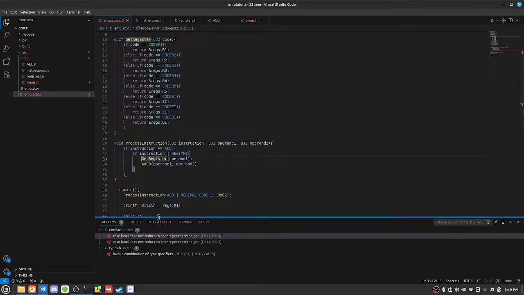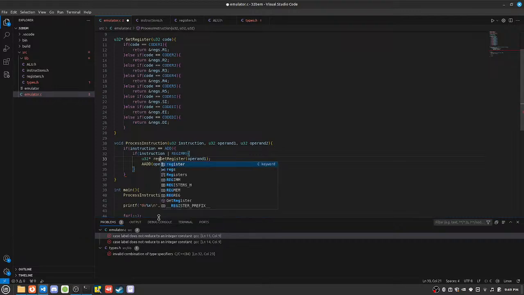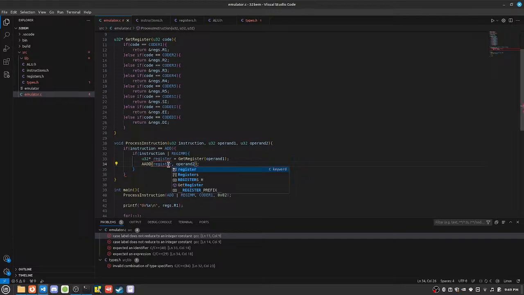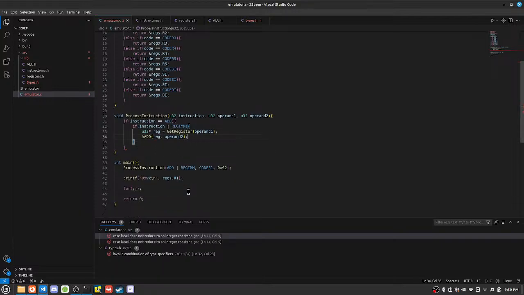And then a pointer to U32 register equals register and then operand 2. Or I guess we should do reg. There we go. And I think that's all it needs.